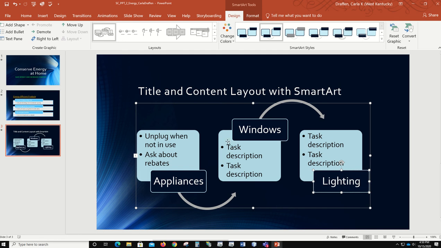Now we have tasks to type in, so I'm going to go to the Windows first task description. I'm going to highlight the text. And for this one, we're going to type in Seal Leaks, and highlight the second bullet text. And this is Close curtains at night in winter.